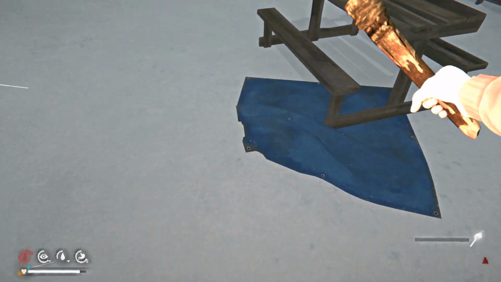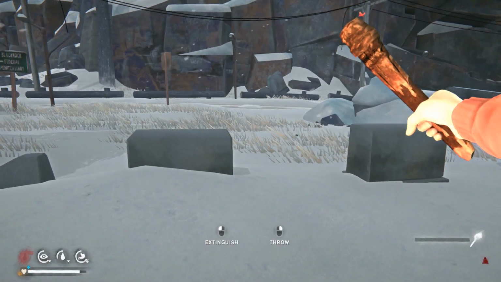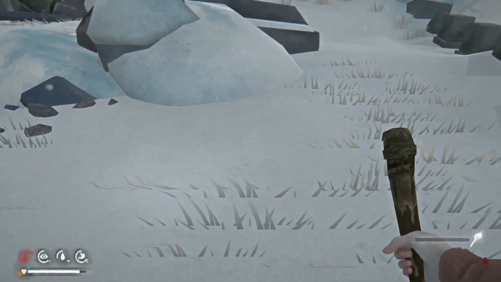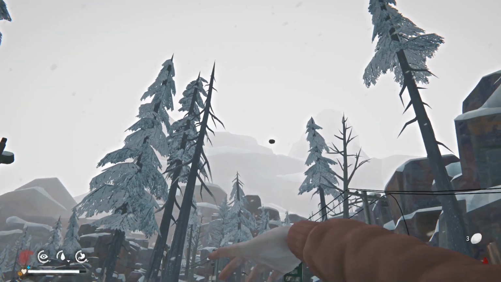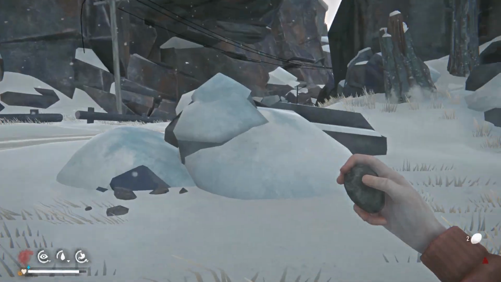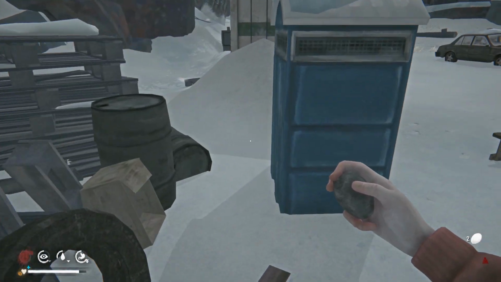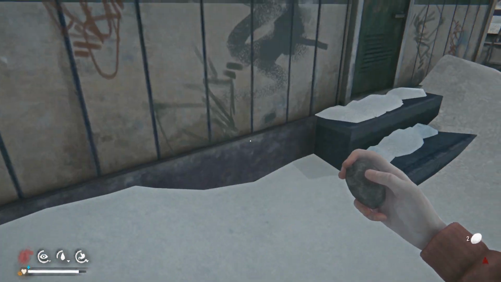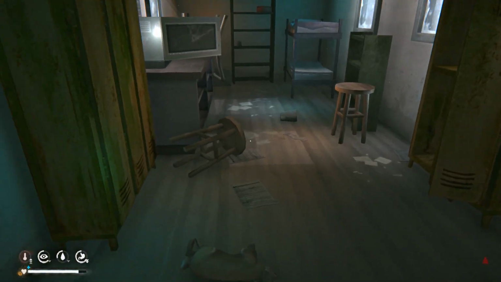We already looted over here, right? No, we didn't. We got a granola bar. Okay. 39%. Your torch has gone out. Guess I don't need 3 stones. Let's throw one of them over there. Oh, we got a fire barrel. Okay, that's good to know. Let's head inside. Let's get warmed up.